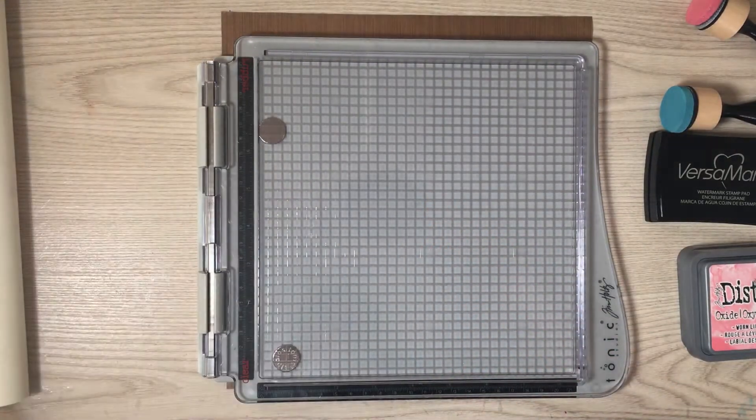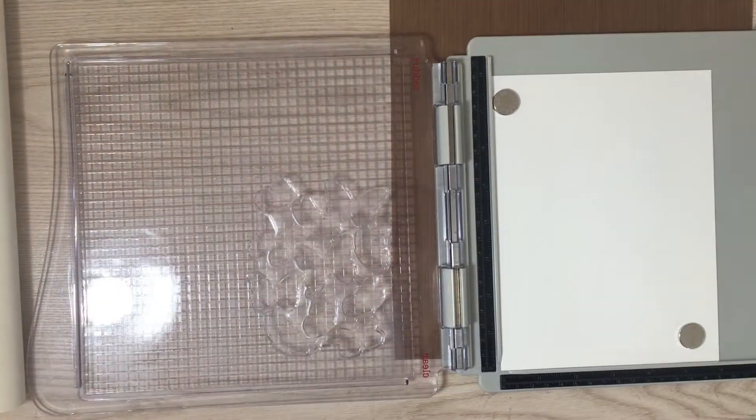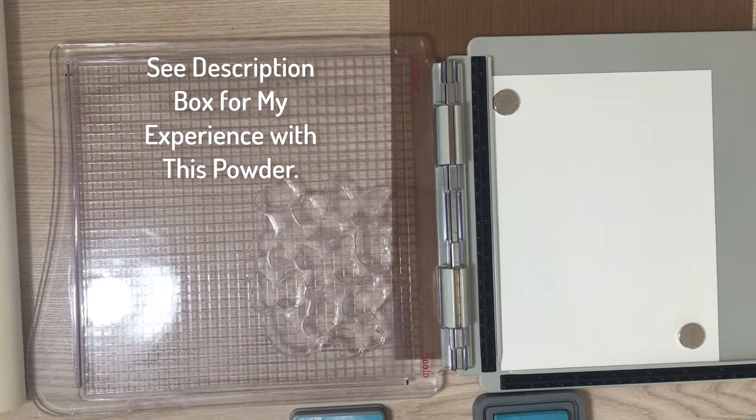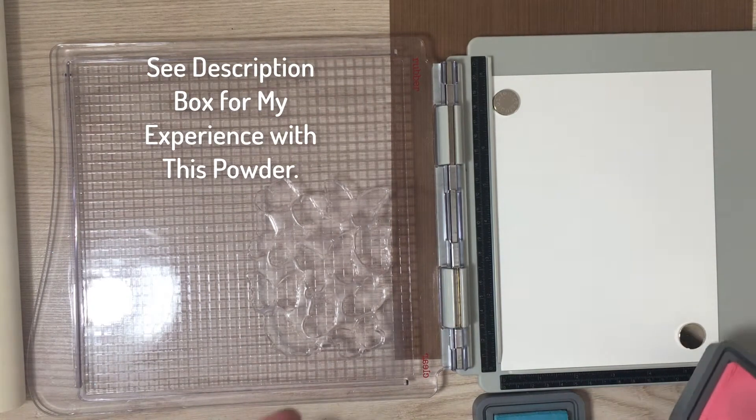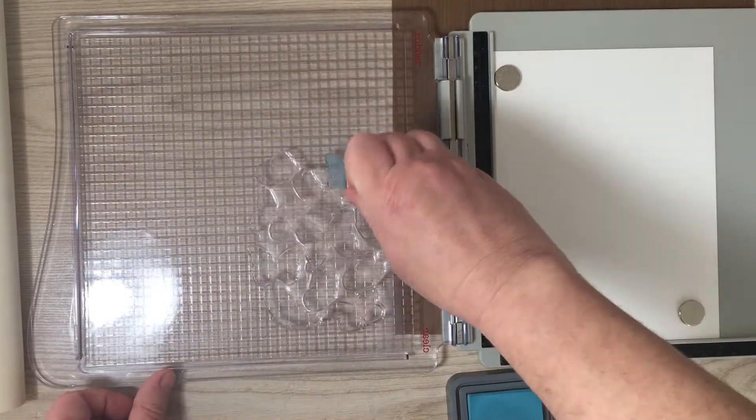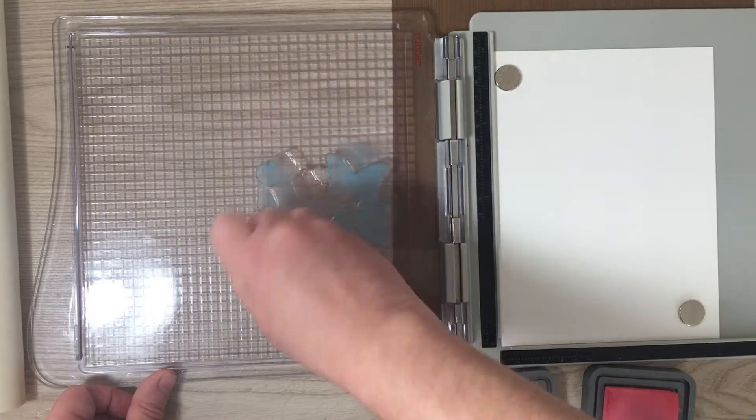Now I do show you some WoW Sparkle Embossing Powder. It didn't work out so we are not going to be using it in this video. I did have to change gears halfway through making this card because the powder did not turn out well but I'm going to show you what we did instead and I think it came out really nice.